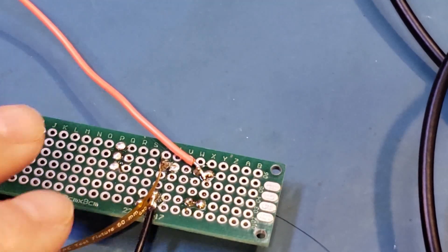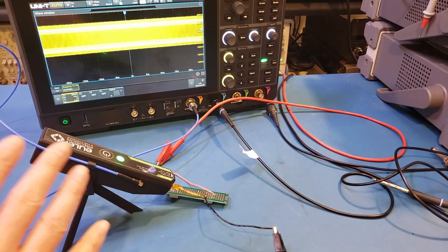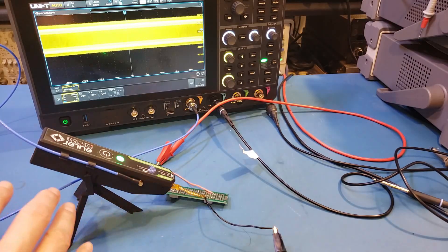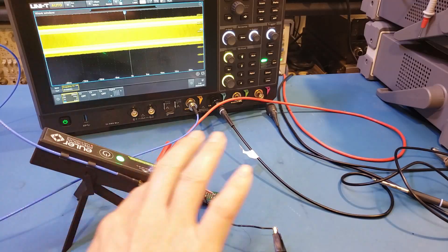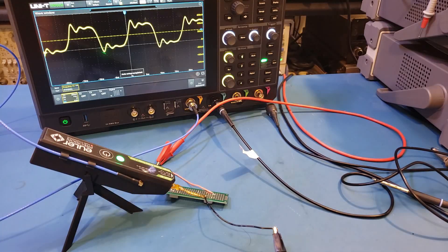Let's first take a look at the signal output from the one without the damping resistor. I just connected up — right now we're not getting a stable trigger because the trigger is actually triggering on channel 2; we'll auto acquire it momentarily. Here is where the stand comes in handy. For this particular test I probably don't need the stand, but for most situations — especially if you're probing over a large PCB — you definitely need the stand so that your probe can be angled properly. You can see the ringing is quite significant. Also, the active probe has a fixed times 10 attenuation built in.